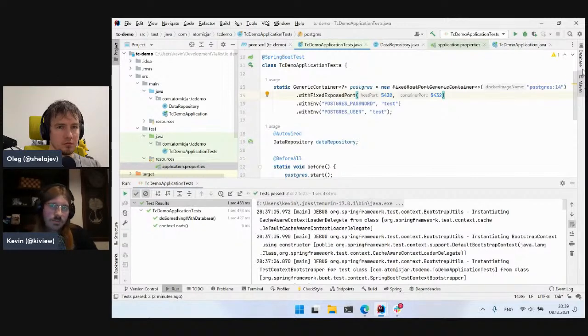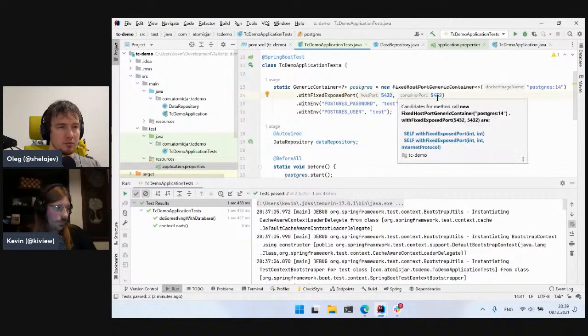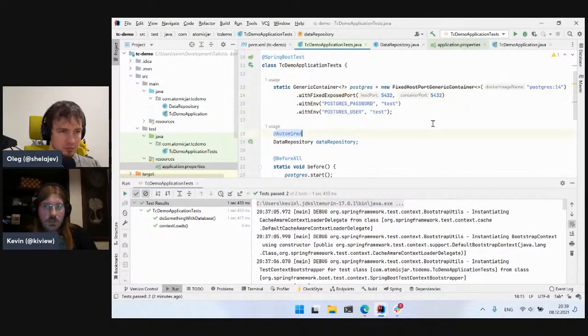In this case, this test will only be able to start the container if this port is free. If something else is running on this port, this will fail. If we start to run multiple tests in parallel, this will fail. If we run the tests on another machine, on CI, where we don't know if other tests are running in parallel or other applications have certain ports blocked, it might also start to fail. So that's not a very nice way to do it.